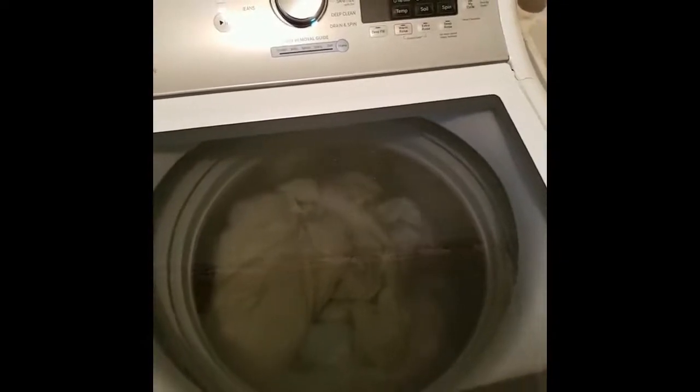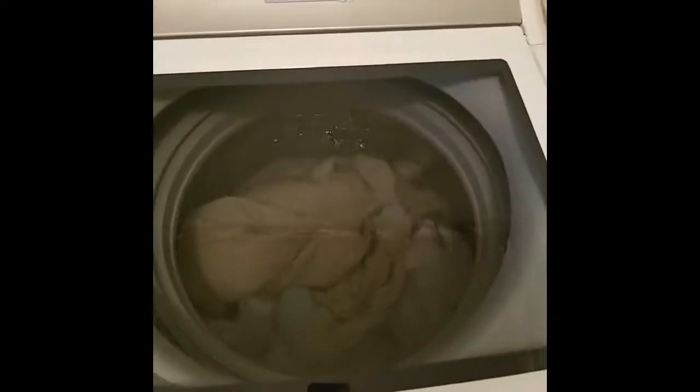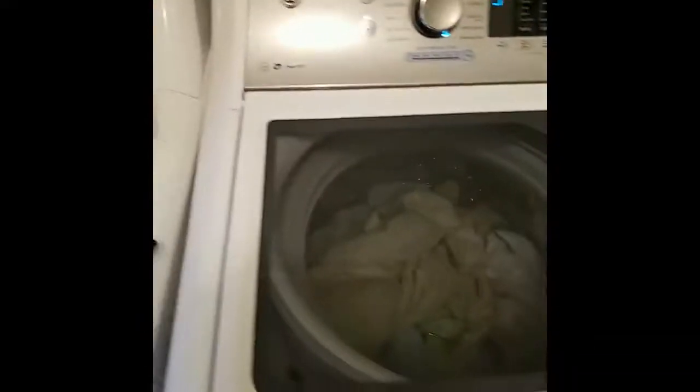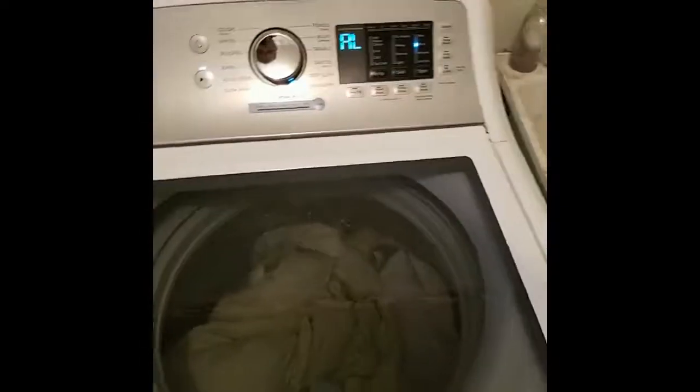This is also supposed to be a water saving machine, which is really interesting because when you put it on rinse and spin, it pretty much fills the tub up with water. About five minutes has passed since I paused this and you wouldn't know it. In seven years with the previous Maytag, I don't think it ever got unbalanced, maybe once. This one has gotten so unbalanced it's jumped away from the dryer. The washing machine before that probably lasted 15 to 20 years without any problems. Onward and upward with the technology.